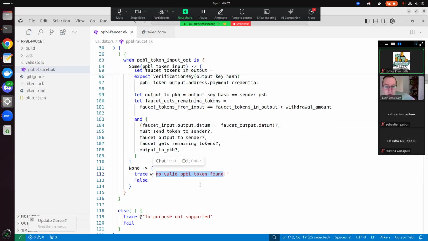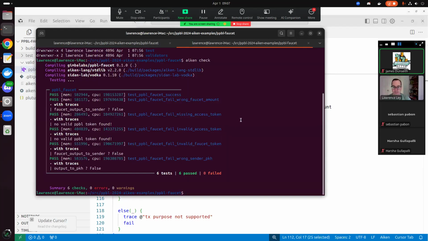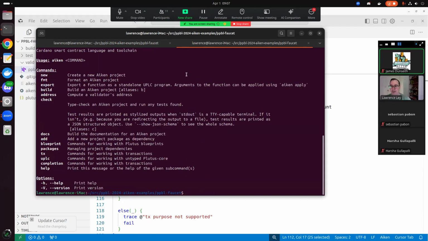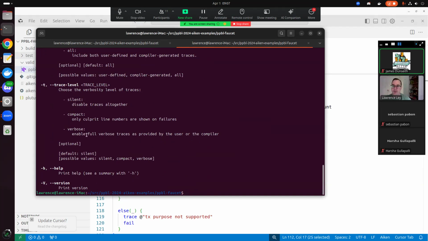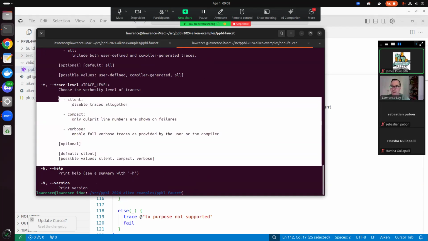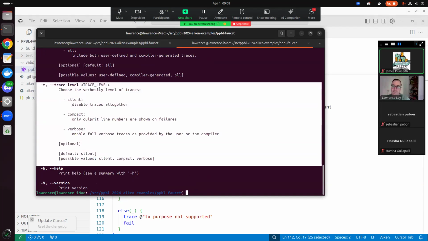Again, when you compile this for production or for optimization, you can put in different flags. Let's go back to here so everyone's clear on that. So with Aiken build, when you build your script, you can specify the trace. What I use is the tracing level.